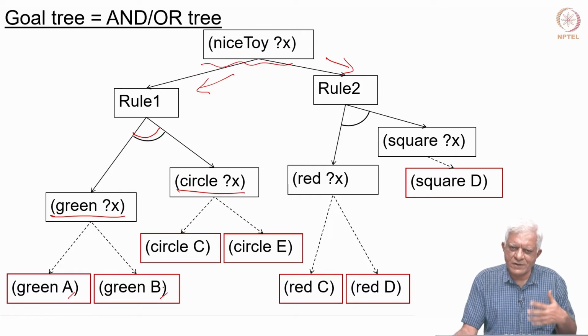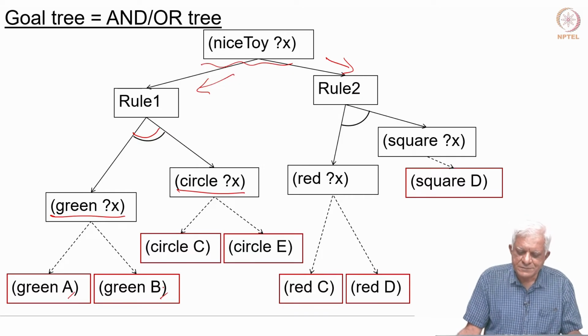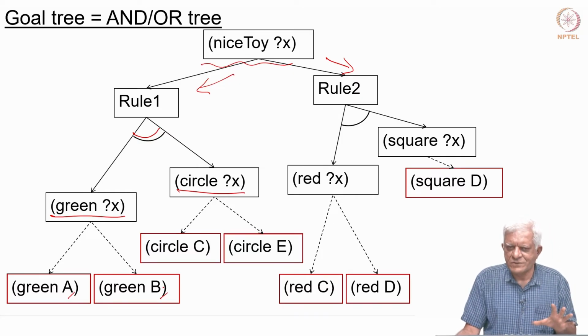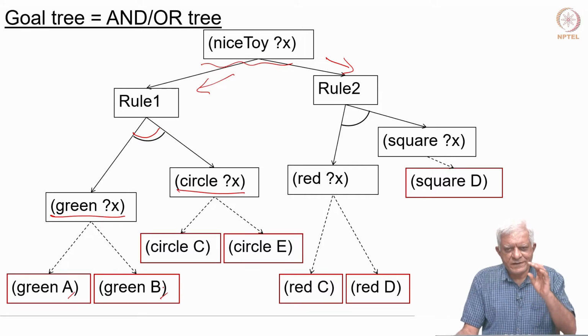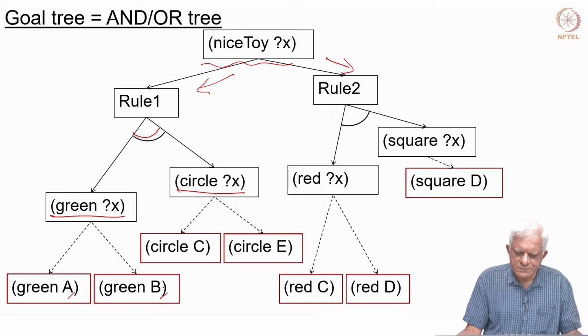You just keep growing the knowledge base, and it keeps growing and growing. At some point, the goal appears and you are happy. But it is not so easy to handle existential goals in forward chaining. It could be possible, because we have the rule of generalization, which says that if, for example, Q of A is true, then it is true that there exists an x such that Q of x. So, you could use that, but at every step you have to do that extra step of generalization, which also could be subsumed by matching at some point.